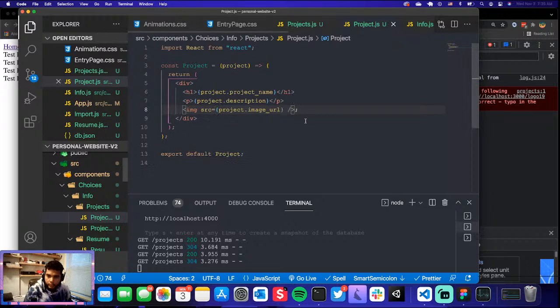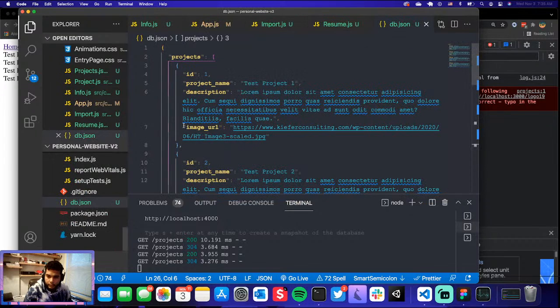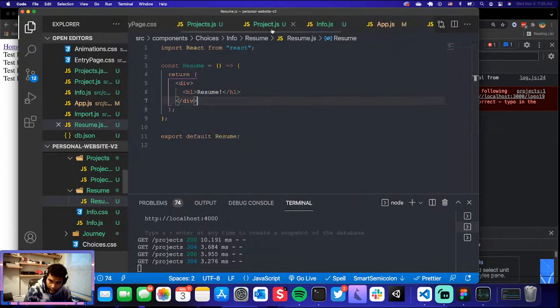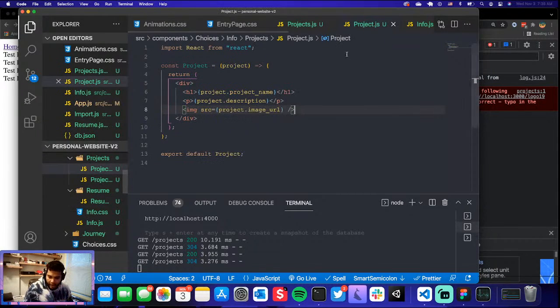Cool. Let's get rid of this as well. I don't know why that's there. Image URL, description, project name. Good. So now, if I were to go back, right? I know that the image goes up top and then the project name.